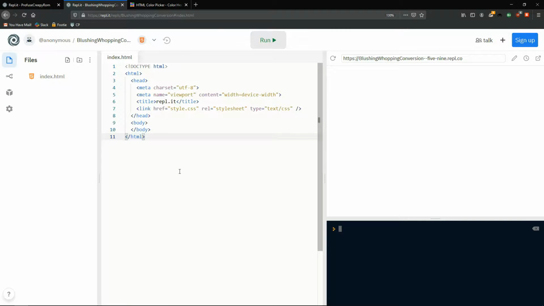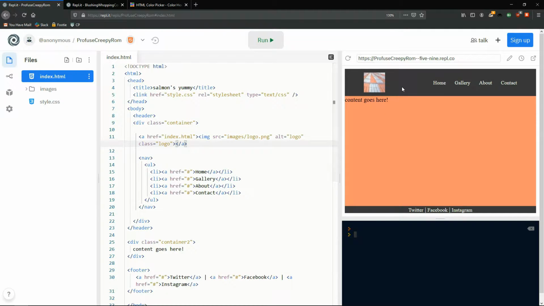Welcome to week 6 of the HTML and CSS curriculum. So this week we're going to be teaching you how to start making your final projects look a little bit more like a traditional website. The end goal for this week is to get your website looking something like this.